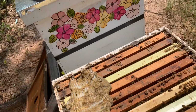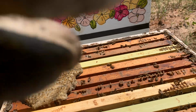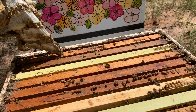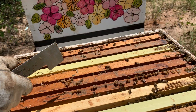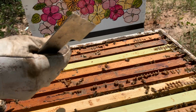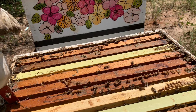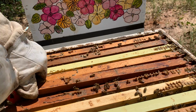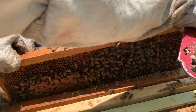Let's see if we can go ahead and lower this. Oh yeah, it looks a lot better there. So you see it's just got propolis all over it. So this is no longer any good, so I'm going to just throw that out. Now let's just go ahead and pick a frame to bust free. Let's see if we can pull it out. I'm sure you're getting a great shot of my elbow as I work this hive. I'm sorry for that.